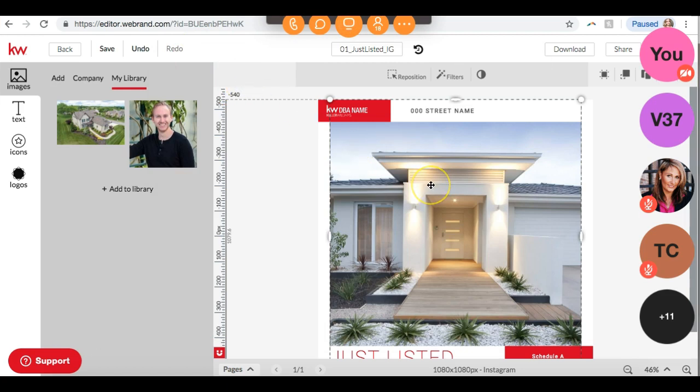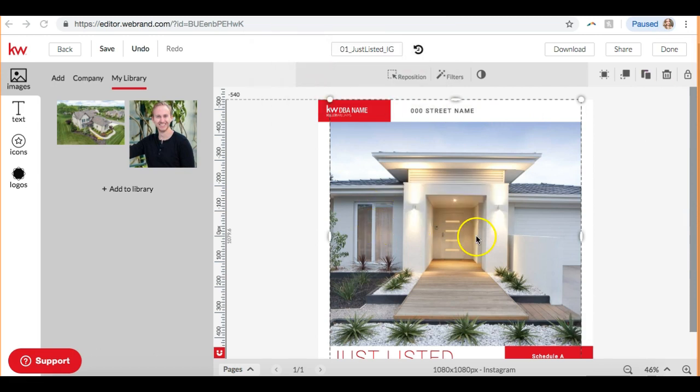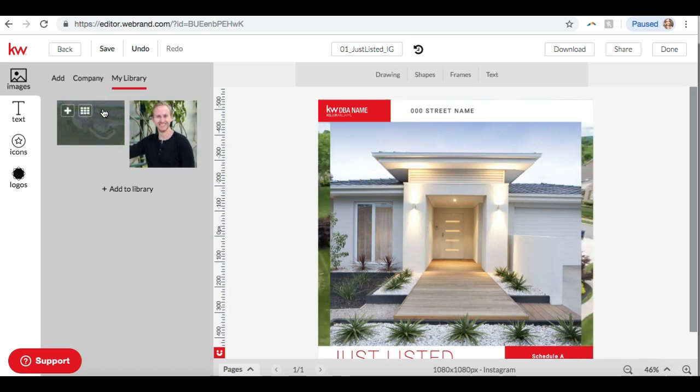All right, so if I want to change out this photo, from here, I'll just share my train of thought. I thought you would be able to click on it and then replace the photo from here, but I don't think that's the case. You can do other things like arranging it, duplicating it, trashing it. But to change this out, you actually have to go over to your library, and then if I click Use as Background, this is the background image here. Oh, no it's not. Just kidding, I'm going to hit back.